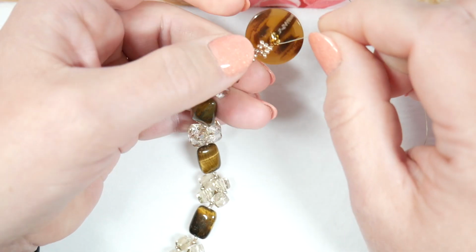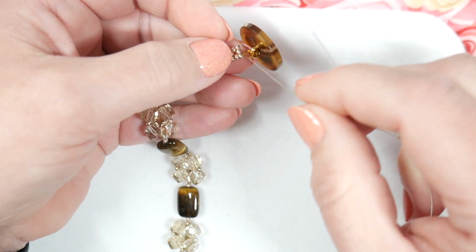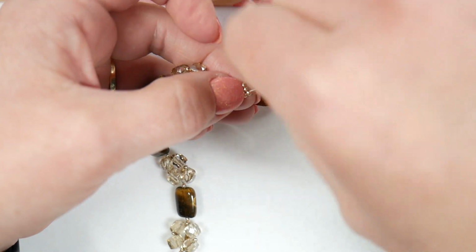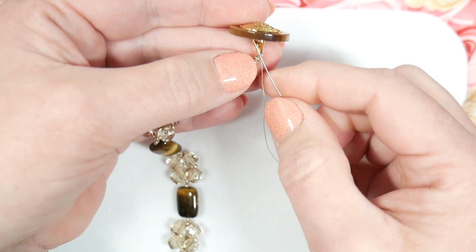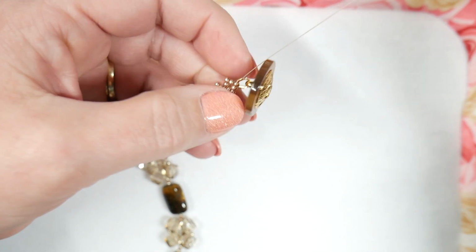And then just make sure that your wire guard sits, or your button sits inside the wire guard. Now we're going to go through the seed beads sitting there. Okay, now this is the part that might be a little bit on the difficult side. What you want to do is you want to go back up through that wire guard at least one more time, if not 2 more times.